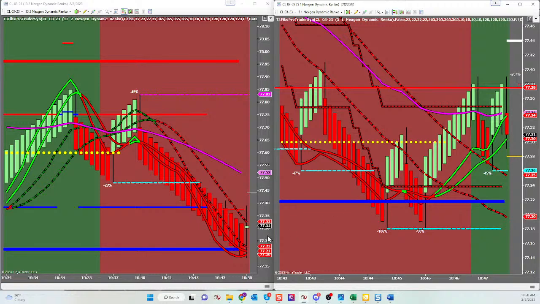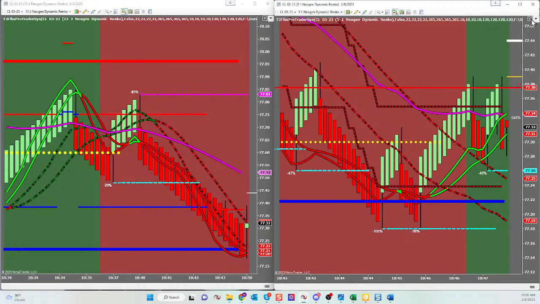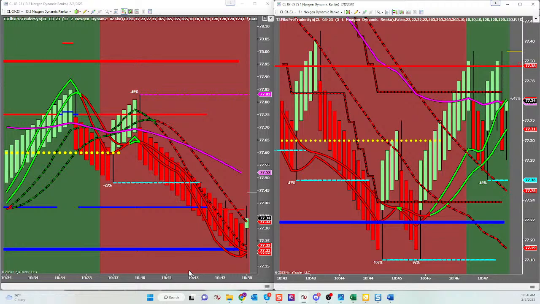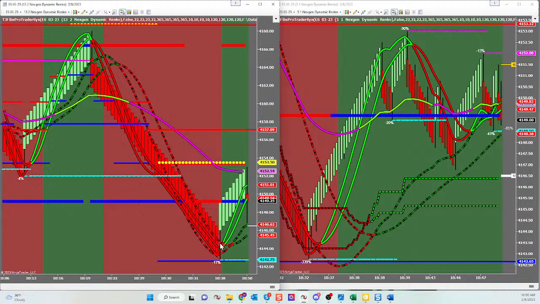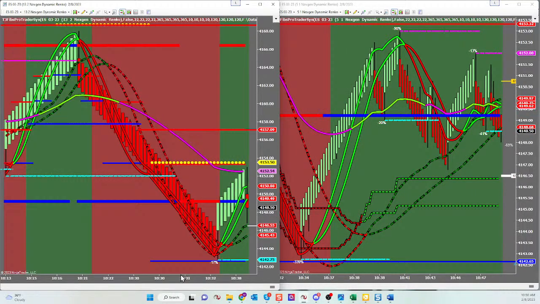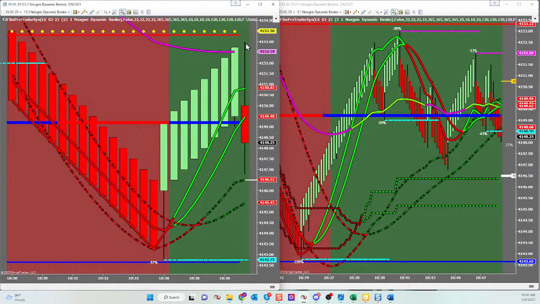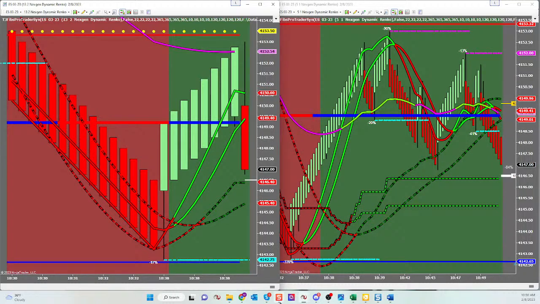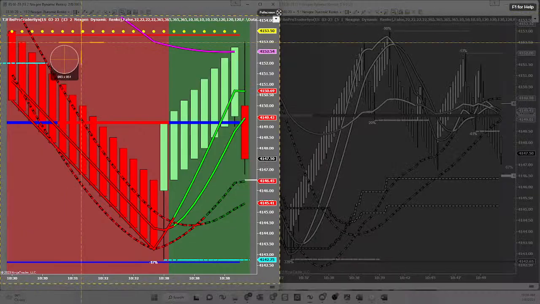Multiple divergences at an area of support. There's a lot of momentum. But doesn't this suggest that we may get a bounce even a little bit higher? Just chart reading. Looking at the S&P. The sellers finally won all the way down to support. Areas reached. Does everybody see where the trigger lines are in relationship to the reversal bar marker?